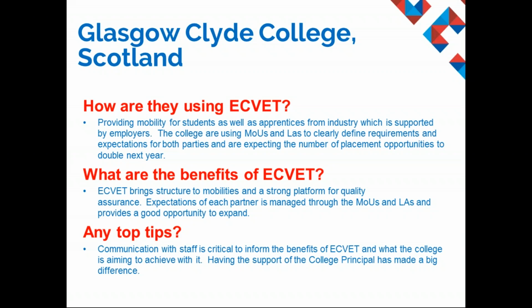So they have a current KA project, which is quite large, 66 students across various curriculum areas: dance, business admin, travel, tourism, sports, and also including engineering apprentices. They're expecting to double these mobilities next year, and they're at the stage of communicating with staff across the college to tell them not only about the mobility, but ECVET. They have created a document to tell staff everything they need to know to prepare for mobility, including identifying the most appropriate learning opportunities that can be covered successfully during their 3-week placement.